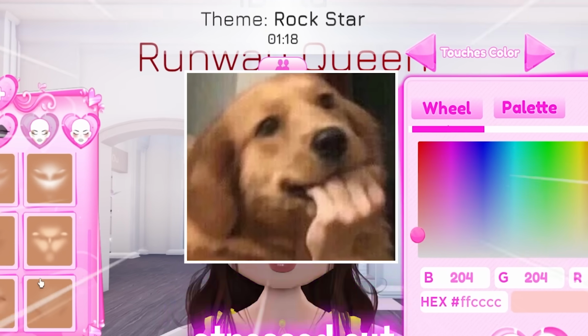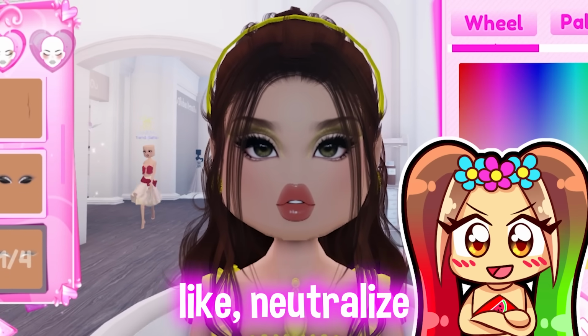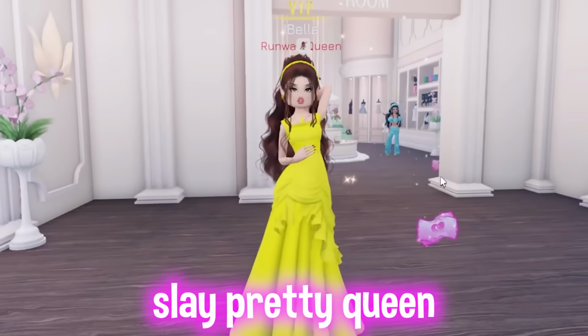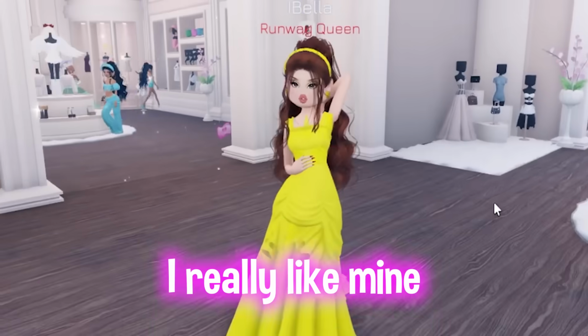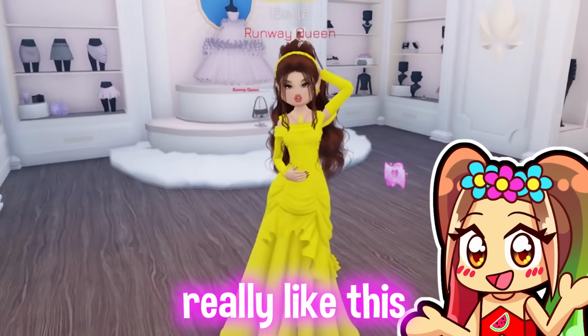Oh my gosh, I'm a little bit stressed out. We only have 1 minute left. Okay, so I'm gonna get like the gold makeup, but then also neutralize it a little bit. There we go. Slay, pretty queen. Okay, I actually really like mine. Obviously, it's not perfect, but I also don't think it's bad. So yeah. Okay, I kind of really like this.